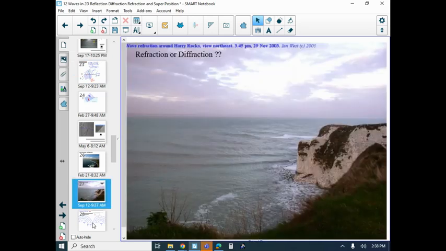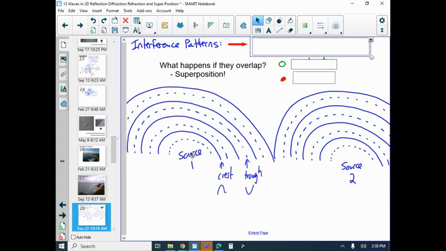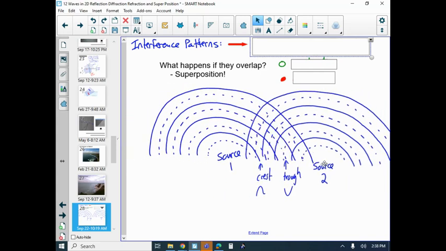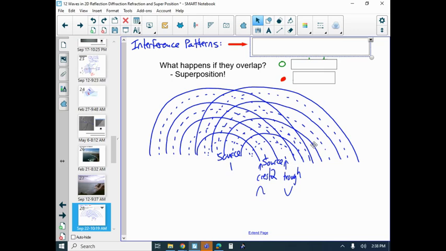And then finally now the interference pattern stuff. So what I have here is two wave patterns going out, and I have it drawn so you can see there's a trough and then a crest and a trough and a crest and so on. So the solid lines are crests or up waves, and down waves are the dashes, right? And so if you take these two patterns and just overlap them, like that, you can find spots where there's constructive interference and spots where there's destructive interference.